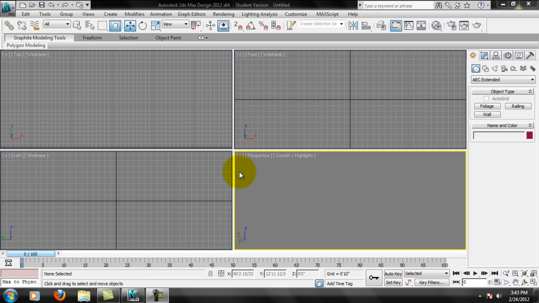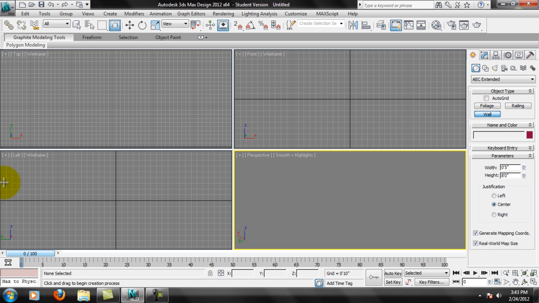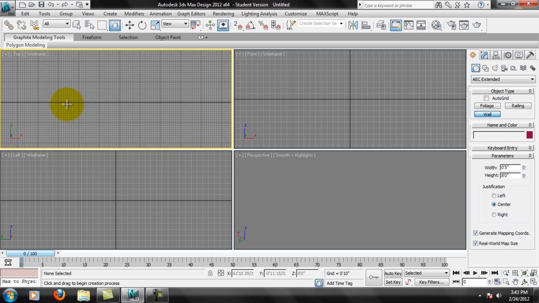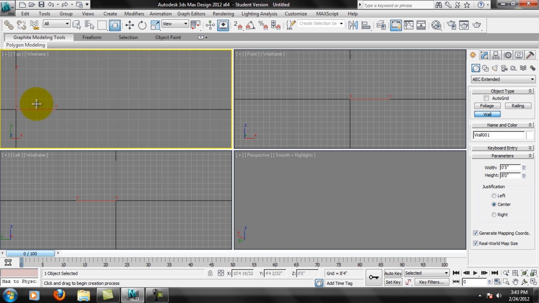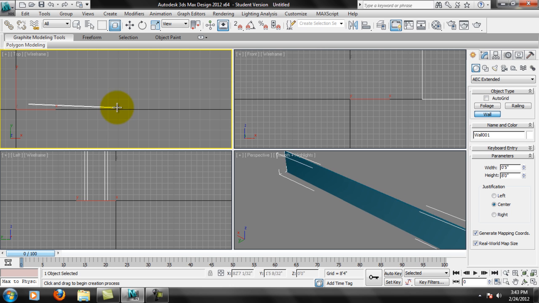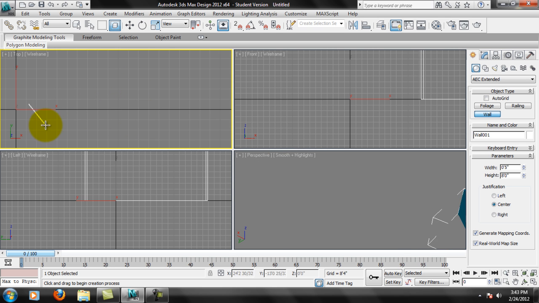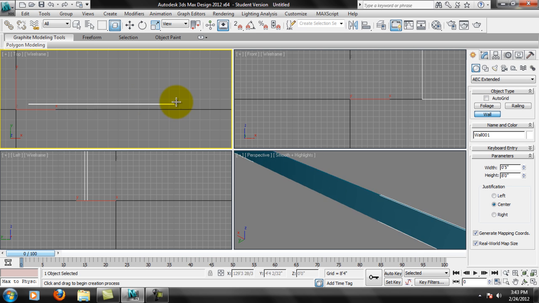You use the programs together, and next week, the next video, we're going to look at importing Revit files. This week, we're going to maybe import a CAD file, and like I said, we're going to finish off this video with walls and windows. So I'm going to select wall here, go to my top view, and one thing right off the bat that I want to point out is if I click here to draw a wall, you'll notice if you try to hold shift like we did with a line earlier, it doesn't constrain this. That only works with a line. So we're kind of stuck when we want to draw straight lines.